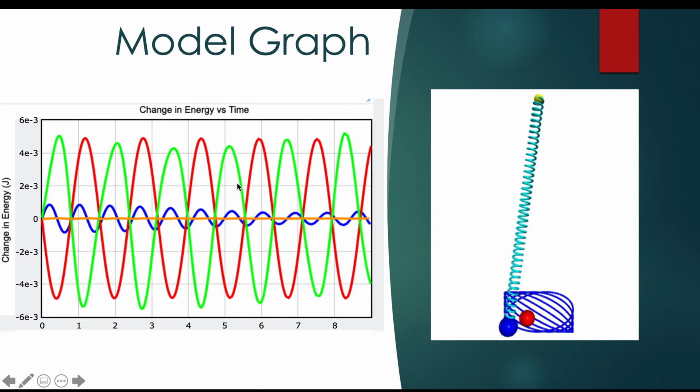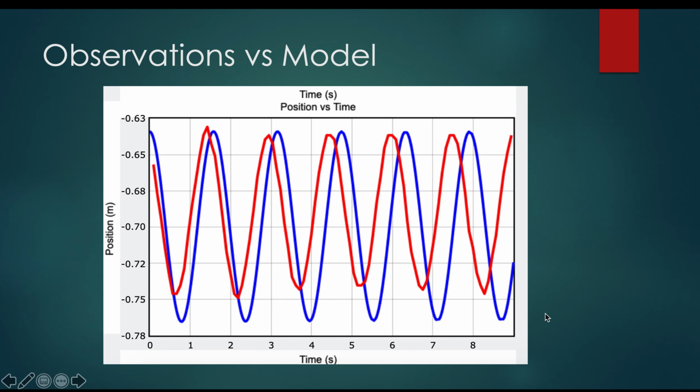So this is a model of my graph, a graph of my model, sorry. So we have the plots of energy, so the red and green lines are potential gravitational and spring energy respectively. Then the blue line is kinetic energy, and the orange line in the middle is just the total energy, change in energy, which we can see is 0. And then on the right we have the visualization of the spring rotating with a curve plotted and the blue lines in the bottom.